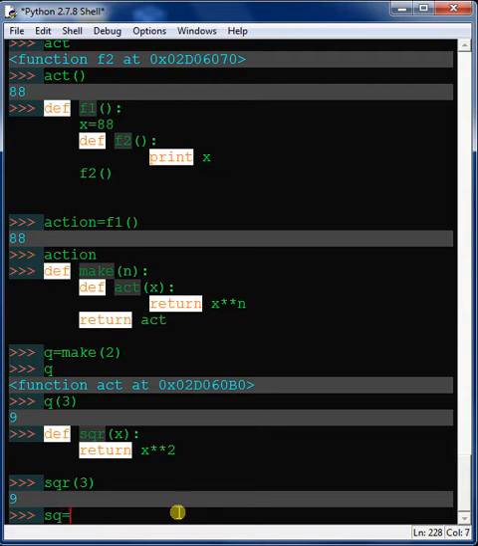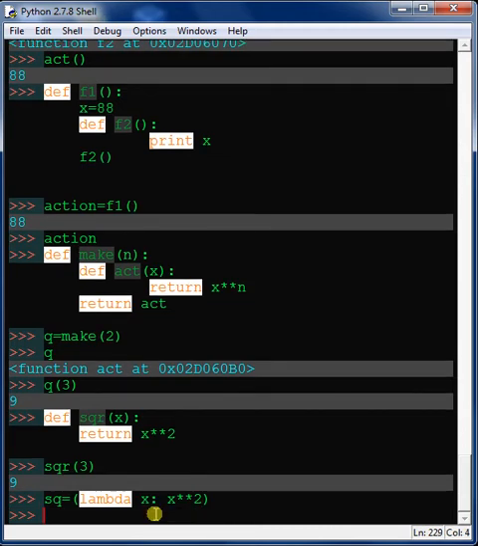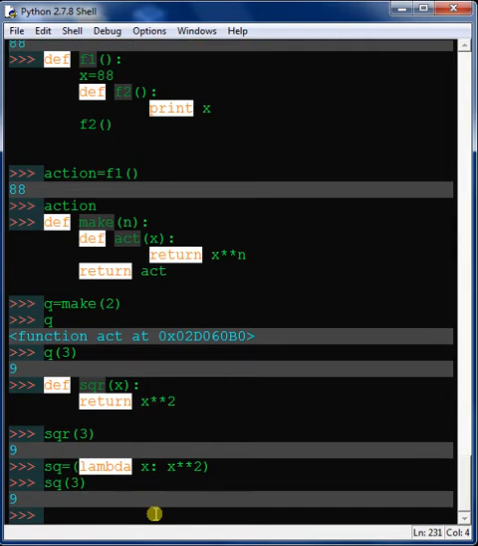Define square, and the syntax for defining lambdas is lambda, the same value x you provided here. Use this expression for defining a function. Now you don't need to return the value here, it's already clear to Python that you are going to return something. So define it now, and I'll get the value of 3 square.